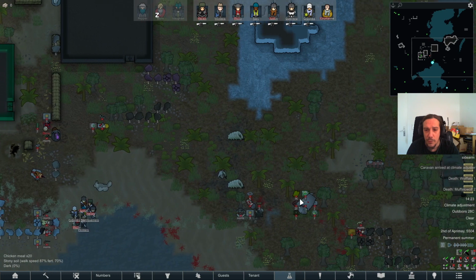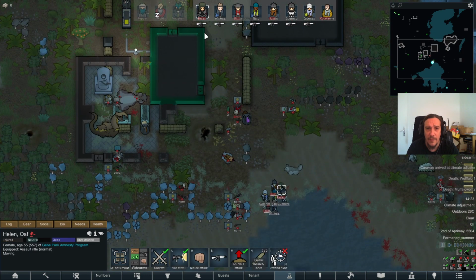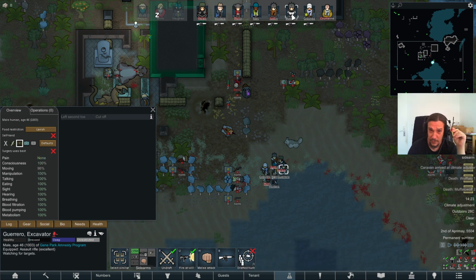It's been more of an issue for me. Ah, here, the Buffalo Wolf. But then again, I feel like those Buffalo Wolves, I should consider them more as an expendable mass. So, geez, Philly, we really need to fix you up, okay? Jesus.